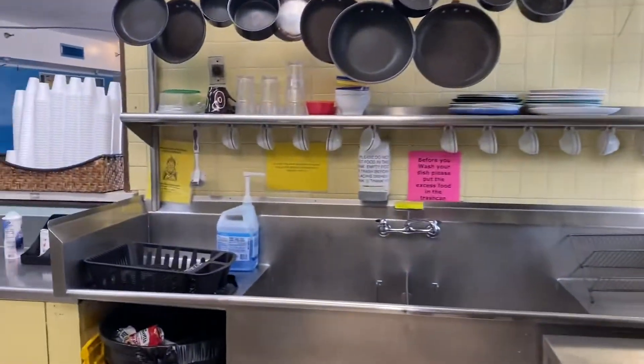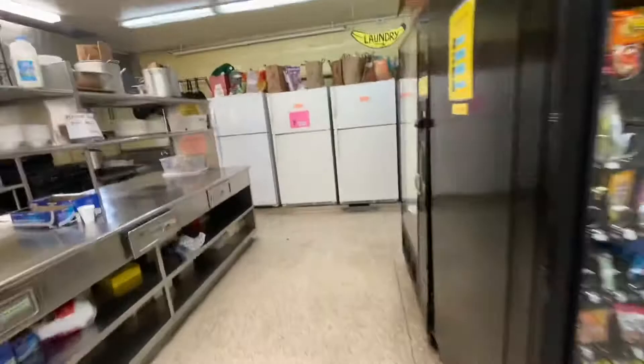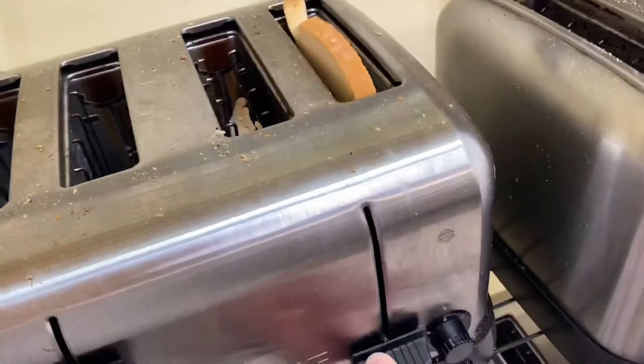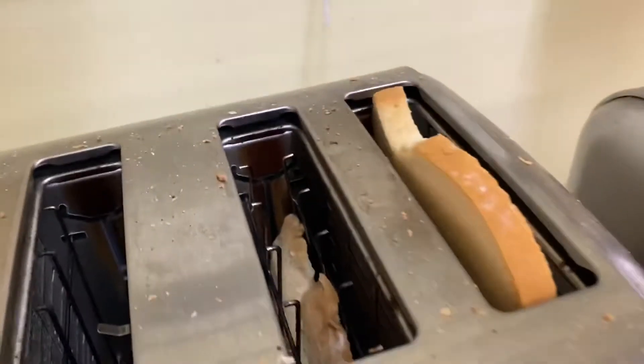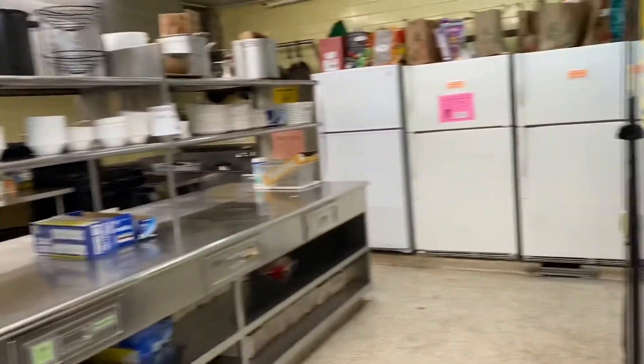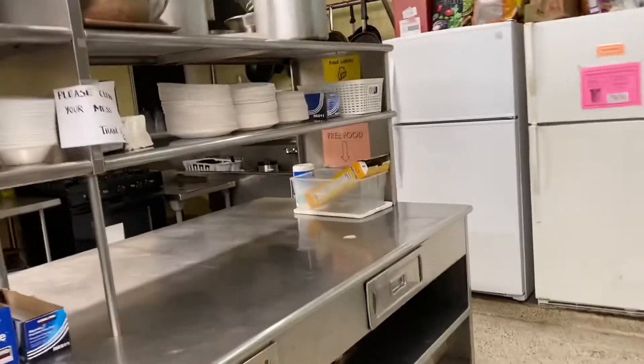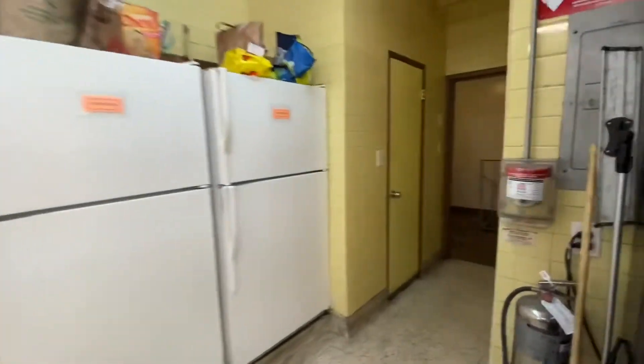This is different footage — this is from the morning. If you walk forward down the hall, you reach the kitchen, and this is what it looks like during daytime. It's nice, and here's a clip of me making myself toast. The kitchen is big, it's free to use. They have fridges for everybody and even a bin for free food. You can do your dishes here and cook. They do have free food in the morning.